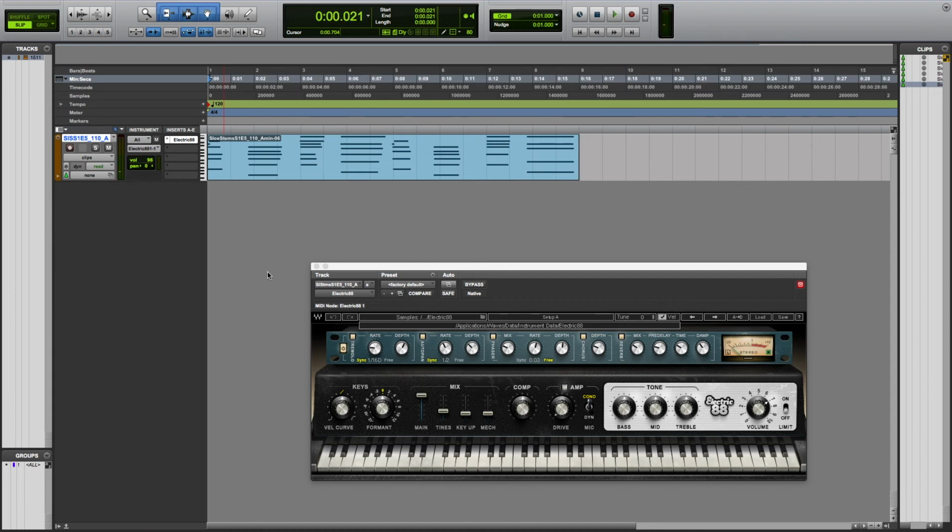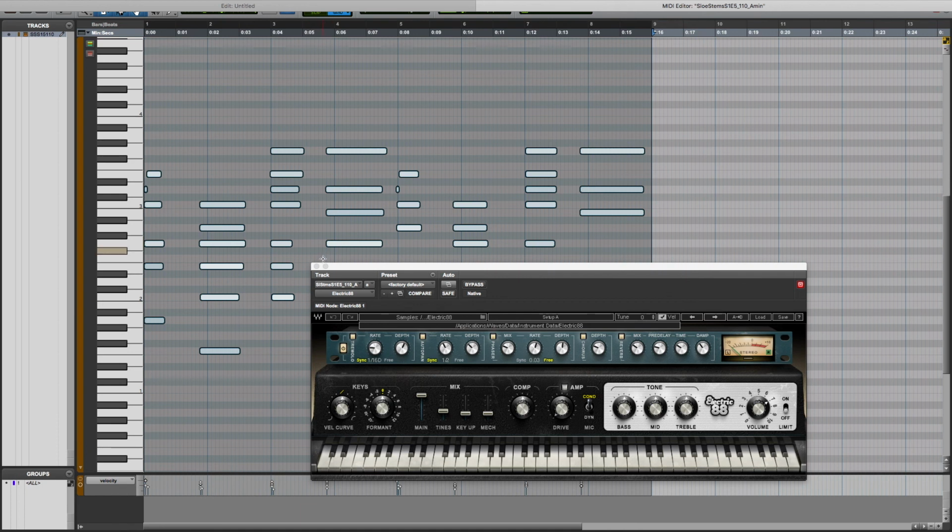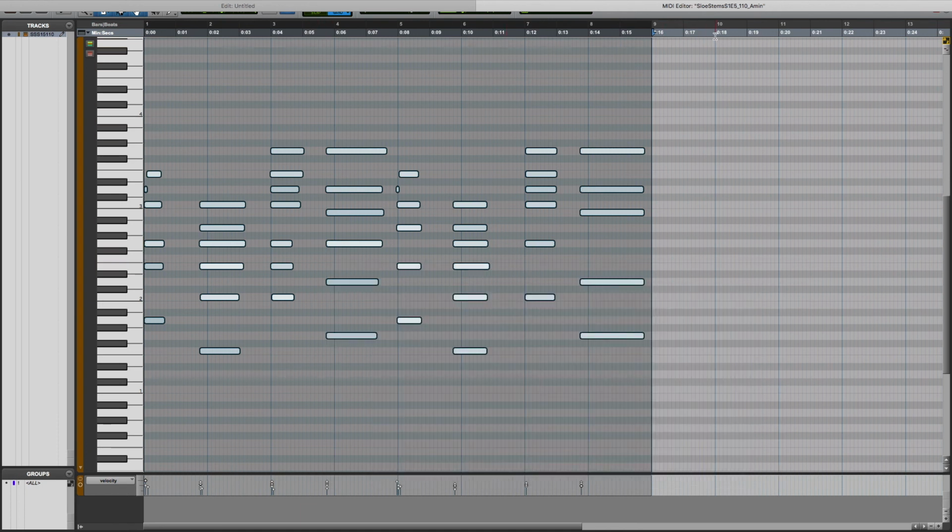So again, one of the first things that you can modify is the tempo. In this case, we're going to leave it at 120. If you sped it up, then the MIDI clip would follow that. The other thing that we had modified would be the MIDI notes themselves. And if we double click the clip here, it opens up our MIDI editor window. With Ableton, we subtracted notes to get a different sound going. With Logic, we chose to quantize it to get a more consistent feel. In Pro Tools, we're going to go ahead and change the key.